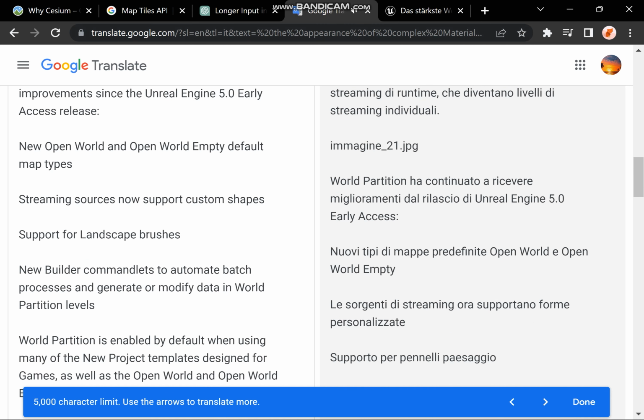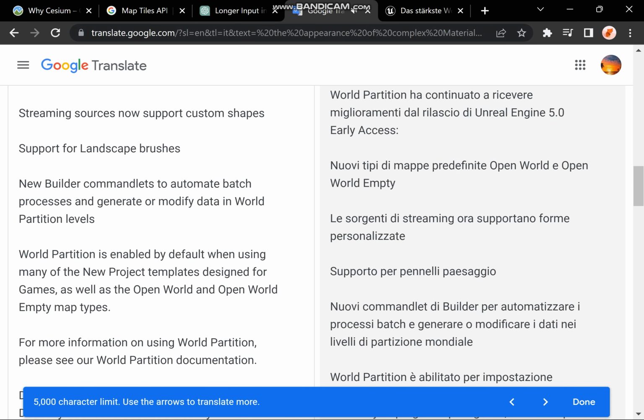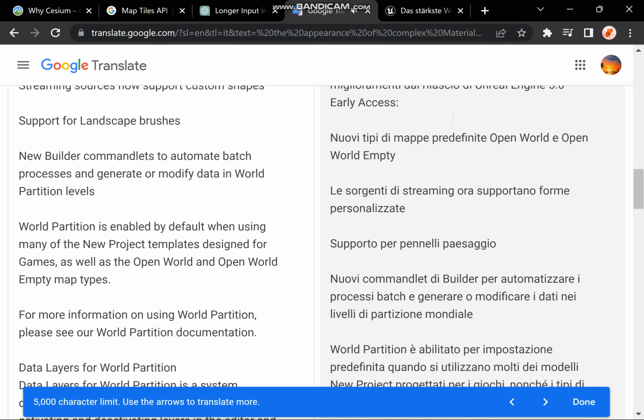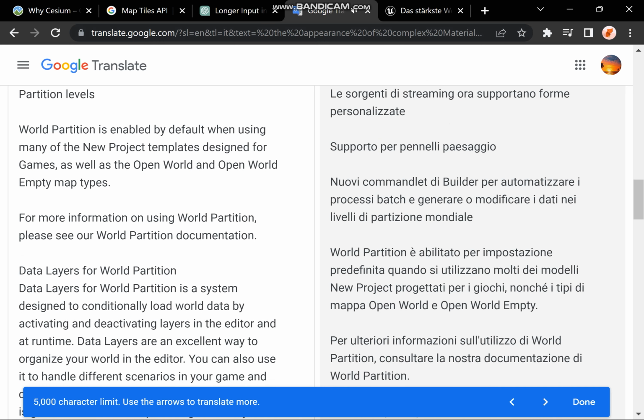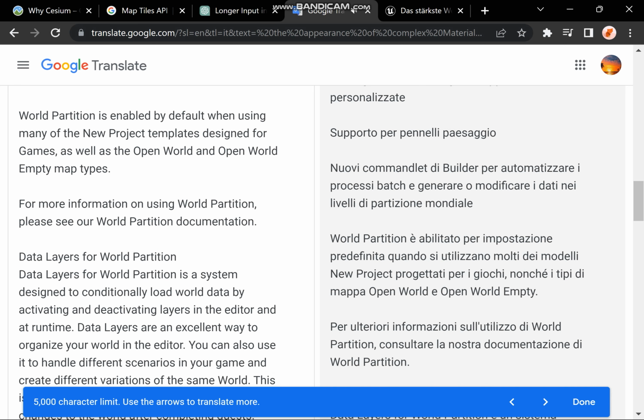World Partition is enabled by default when using many of the new project templates designed for games, as well as the Open World and Open World Empty map types. For more information on using World Partition, please see our World Partition documentation.